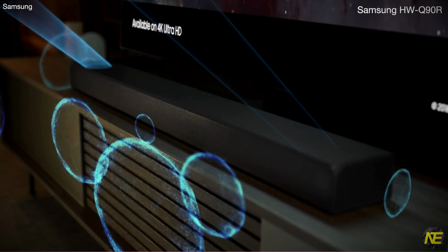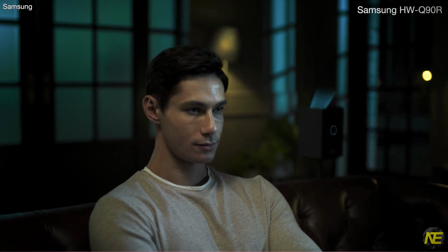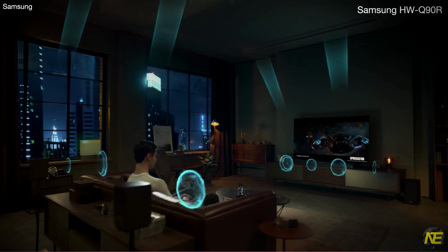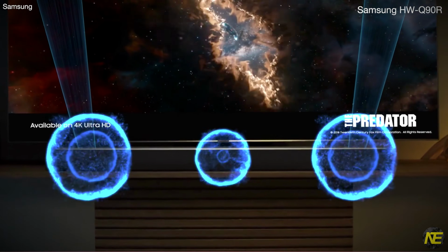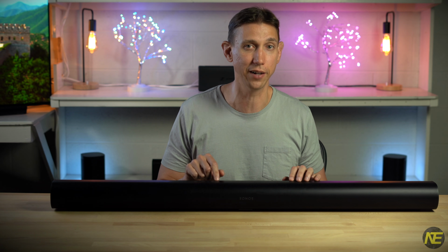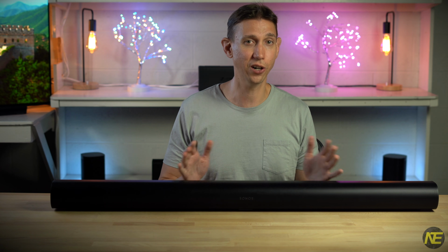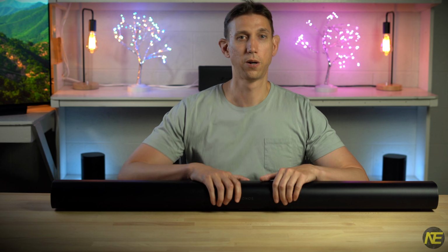For example, you might want to take a look at the HW-Q90R, which provides a 7.1.4 system and supports DTS as well as Atmos, and Alexa and Bluetooth. If you're not already a Sonos or Apple person, this might be more your speed, especially if you have a Samsung TV and like that tight integration. Bottom line, however, I think just about anybody who buys this will not be racked with regret. If you are, return it. Sonos and almost all retailers have generous return policies.